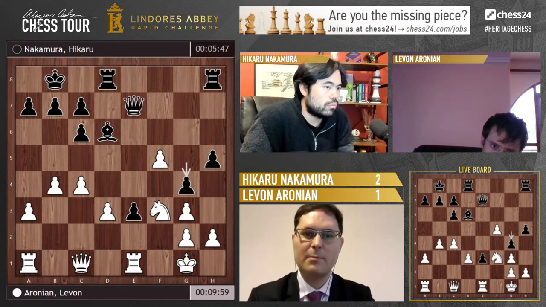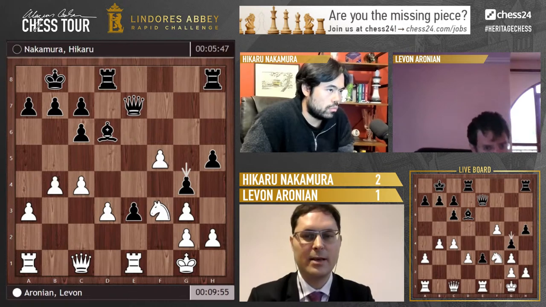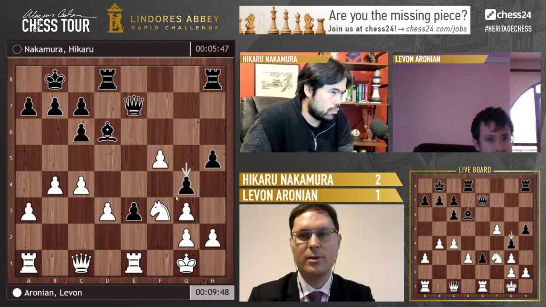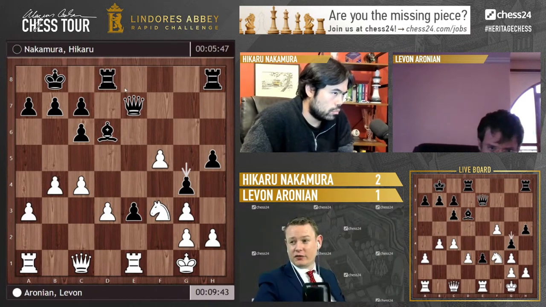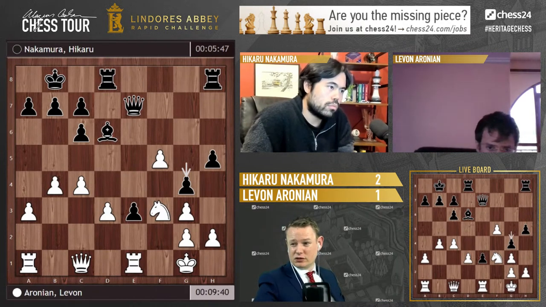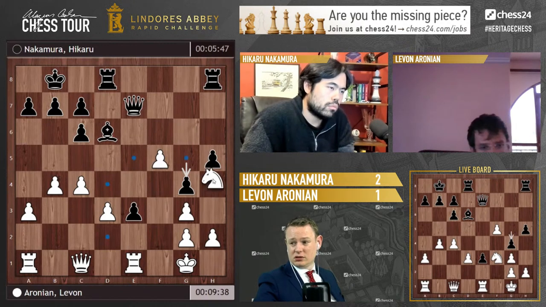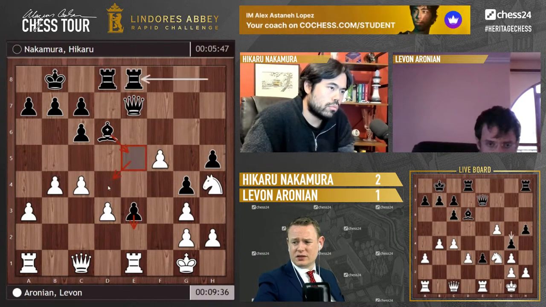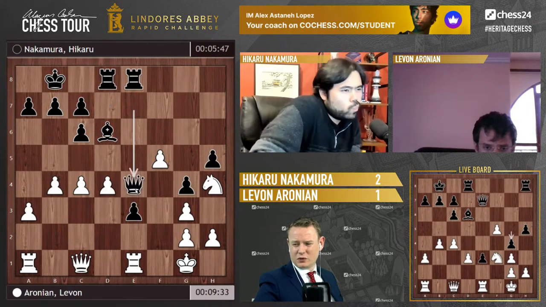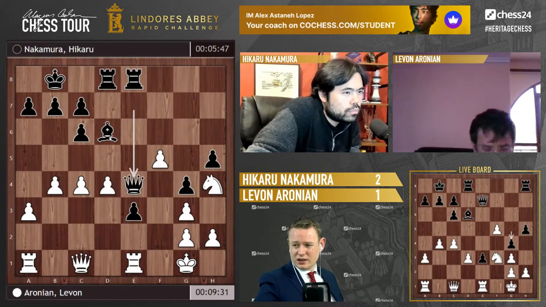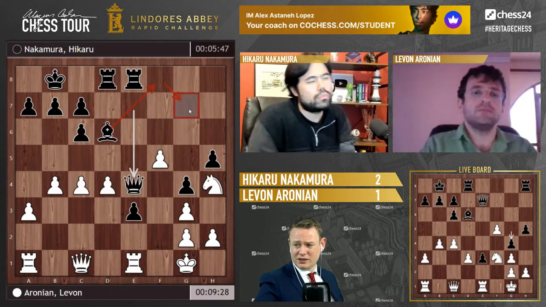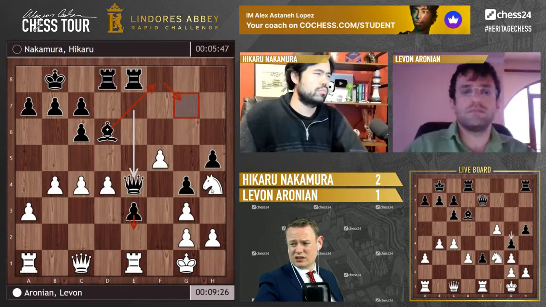Okay, Hikaru under some time pressure, yeah? I mean, he only has 6 minutes versus Levon's 10, but this is a typical position that, if in the next 2-3 moves it clarifies and you have everything under control, then the clock is not an issue. Yeah, also 6 minutes, that's like 5 games for Hikaru usually. So. Yeah, I don't see a good move for white. D4 is a move I would like to play, but this queen e4 still bothers me. Bishop goes a reshuffle. I don't like it.